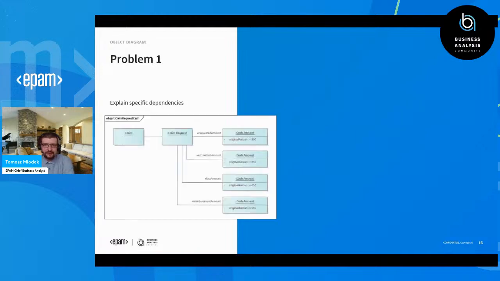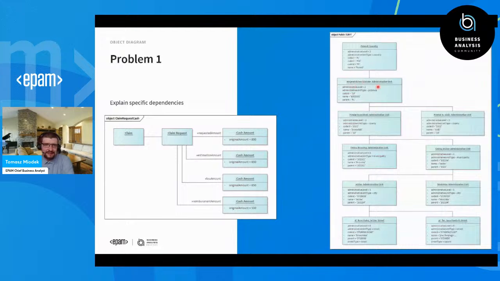On such a diagram, we will have some objects, again represented as rectangles. However, this time the name of the object is underlined. We can have either just the type indicating what it is, or we can have a bit of a different situation where we also have the name helping a little bit to understand what exactly is behind this object. So for example, this is the structure I was mentioning, where we can see the actual specific example with different levels of the province, county, municipality, city, and even street.